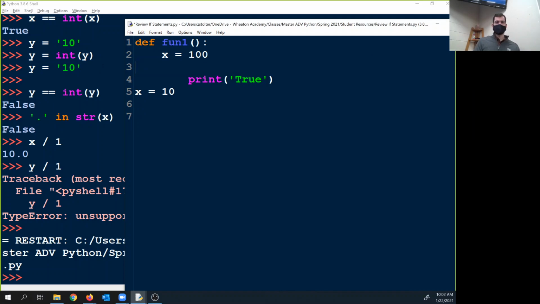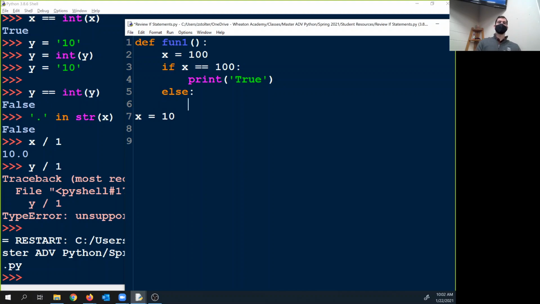So I'll get rid of that. So if x equal 100, print true. Then following this, we could do one of two things.